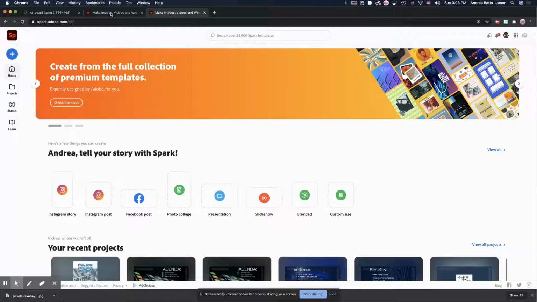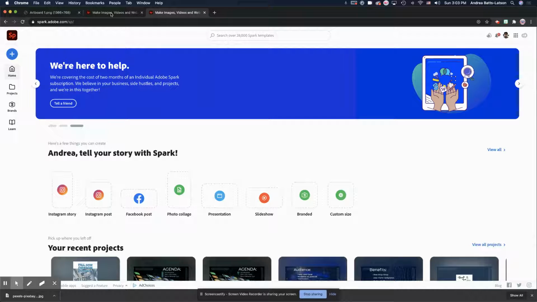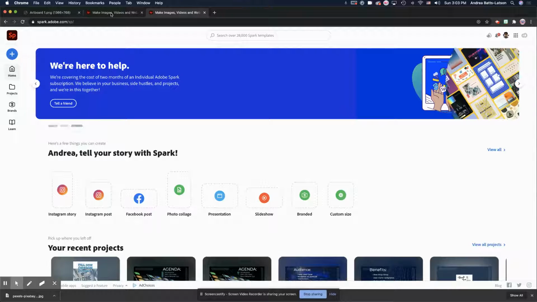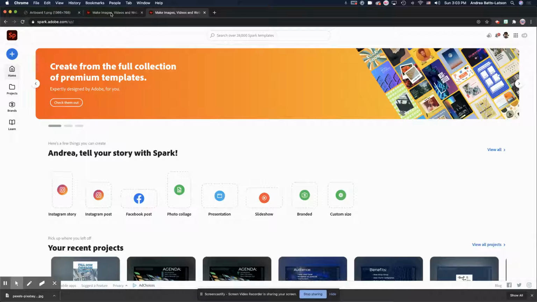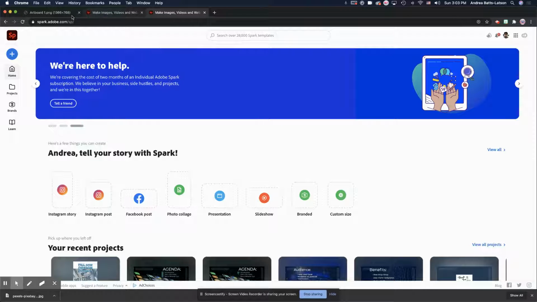But more than likely, a lot of you have probably been working in Spark, or with Acrobat and things like that. I had my account way before Adobe had subscriptions. I had it way back when working with Illustrator, I think version 5, Photoshop version 5 for sure. So I've had it a long time, and that account has followed me all the way to today. So that part doesn't change.